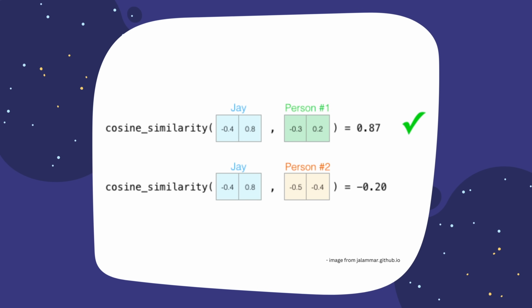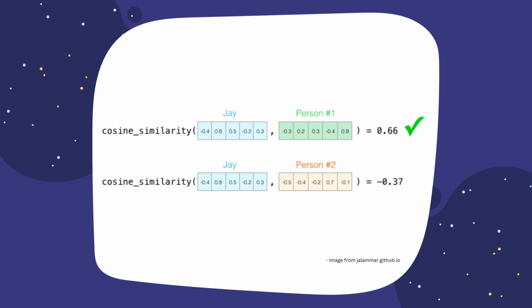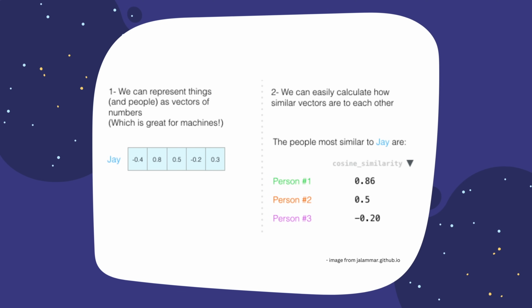But still, 2 personality traits probably aren't enough. Let's use all 5 trait scores so we can use 5 dimensions for our comparison. Now, the problem is this is kind of hard to draw, let alone think about on a graph. This is a common challenge in machine learning where we often have to think in higher dimensional space. However, cosine similarity still works, so we can get a numerical value by passing the vectors for each person we want to compare into the formula to get one numeric value which represents similarity. So now, by comparing Jay to person 1, Jay to person 2, and Jay to person 3, we can see which person is most similar to him.